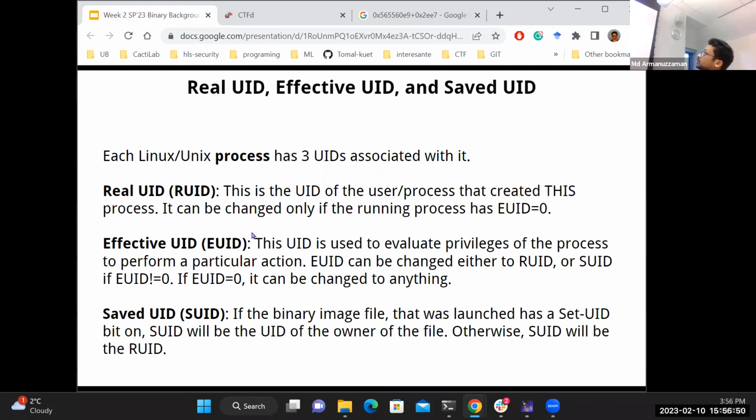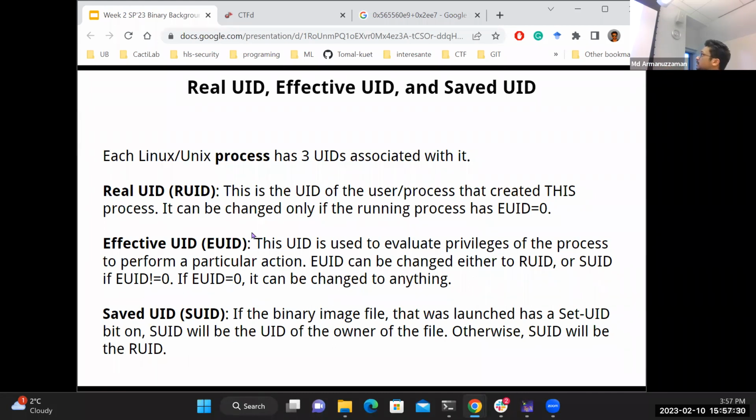A process has a process ID, right? There are three more IDs here. One is the real UID, which is the user who created the process. It can be changed only if the running process has an EUID of 0. EUID is the effective user ID, and 0 means the root user.